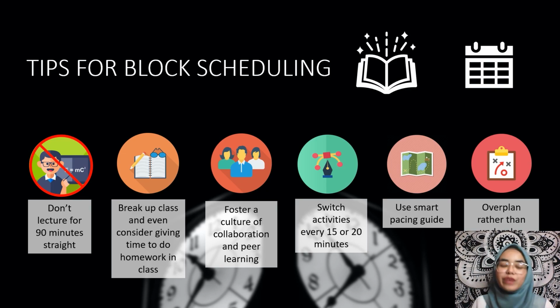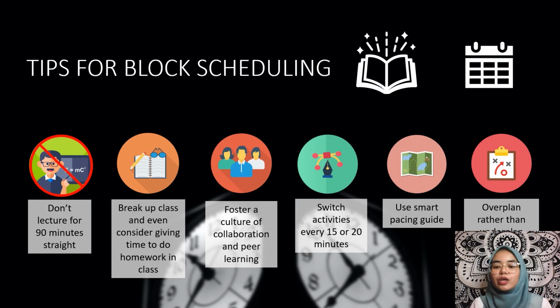This is related to the first step, which is don't lecture for 90 minutes straight. Why do you need to do this? Because you will lose their attention. For students, their attention span is about 1 or 3 minutes like that. When you teach them for 50 minutes, it is already considered a lot for their attention. But when you don't give them a break, they will lose attention. They will not be interested in learning in that class. So you need to have activities every 50 or 20 minutes, which means you will have discussions or give them a quiz or anything else that will attract back the students' attention.